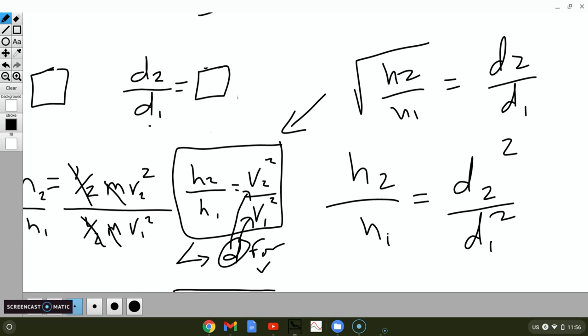Now, keep in mind, you're working in the real world. It's not going to be perfect. If your height 2 is 40 centimeters and your height 1 was 10 centimeters, so that's 4 times higher, the distance isn't quite exactly 2 times. It should be close, though. So understand that we're working in the real world. We have to deal with things like friction on the track, the way that the ball rolls down the track. It doesn't quite get to keep all of its energy because there's some friction and things like that. It's not perfect.